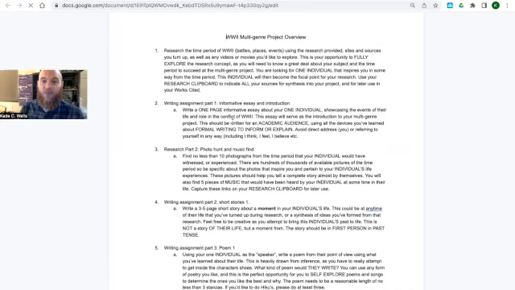Use the research provided, sites and sources you turn up, as well as any videos or movies you'd like to explore. And when they're doing the research, you'll see them kind of go down a bit of a rabbit hole and they get excited. And so I tell them, watch movies with your family, watch documentaries, whatever it is that helps you. You want a full picture of this. Then the whole objective is to pick one individual that inspires them in some way from the time period.